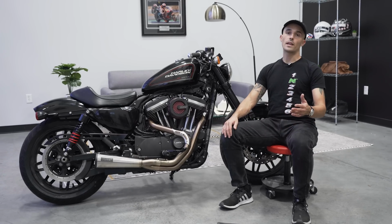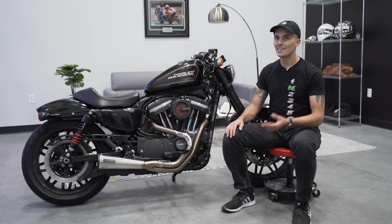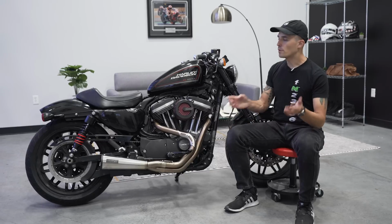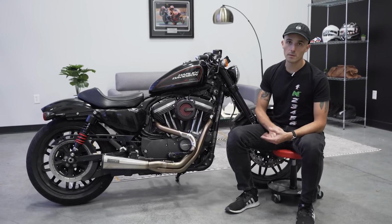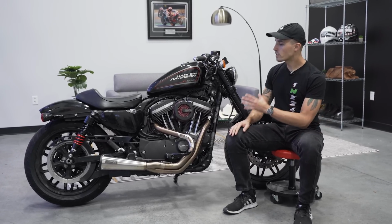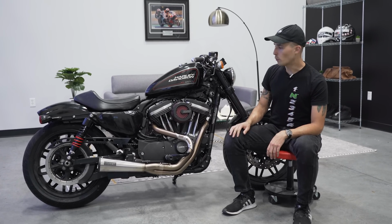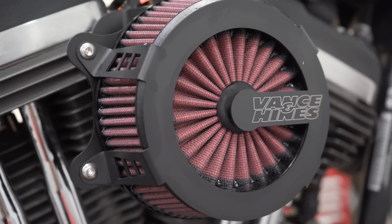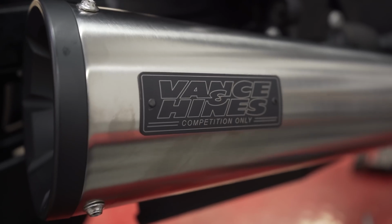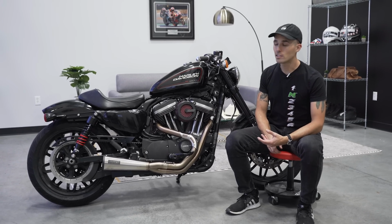In terms of modifications, both motorcycles have an outstanding record, but the Sportster's is almost impossible to beat. People have flat track raced these, road raced them, done adventure rides with them, scrambled them. I mean, the Sportster's been around for so long, and it's kind of been America's do-anything motorcycle. You'll see our motorcycle here has the air filter and the exhaust, kind of a Stage 1 setup, but I mean, you can get wild with these. We did a 1275 swap on our 883 we had back in 2020.